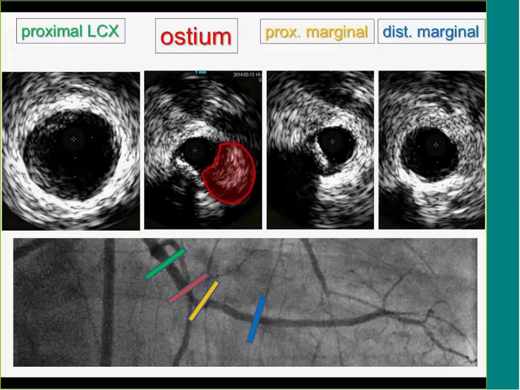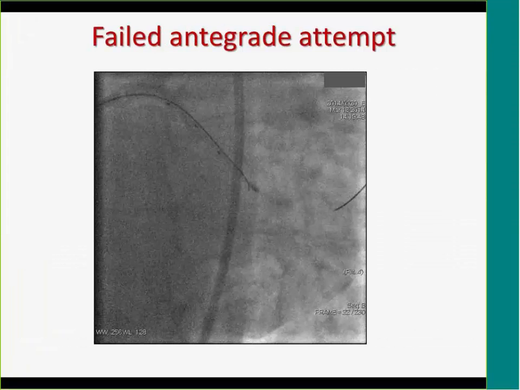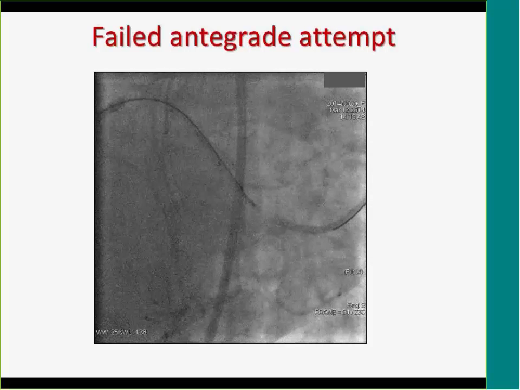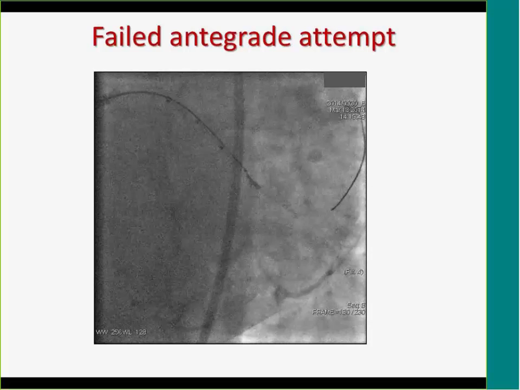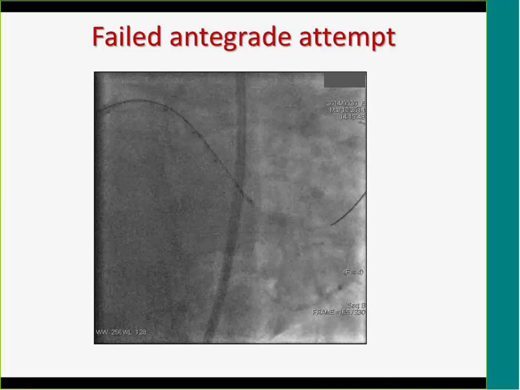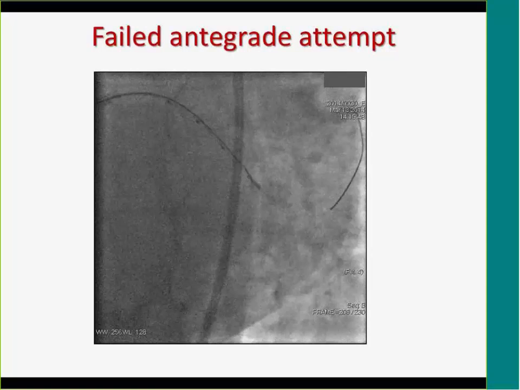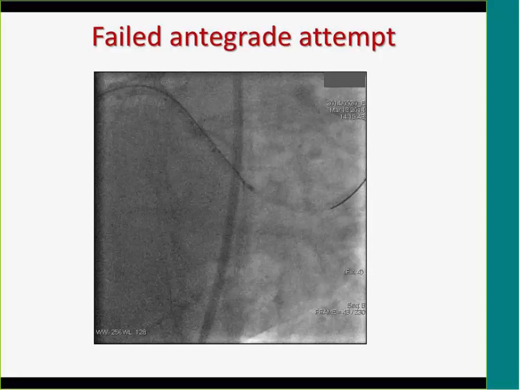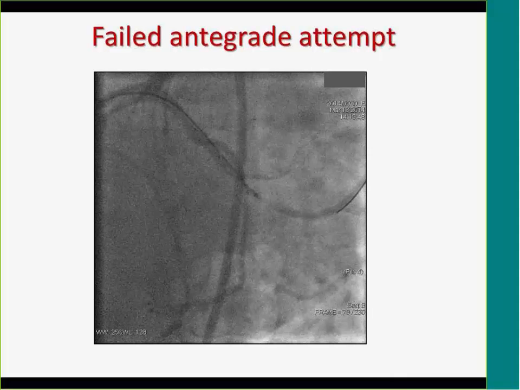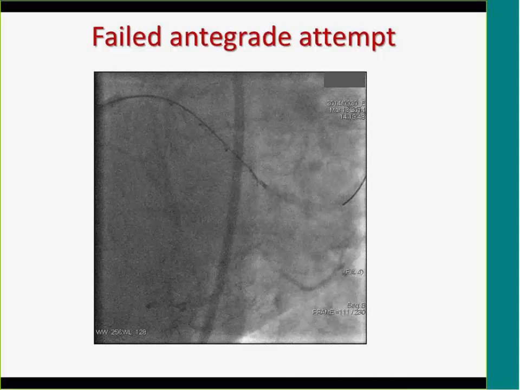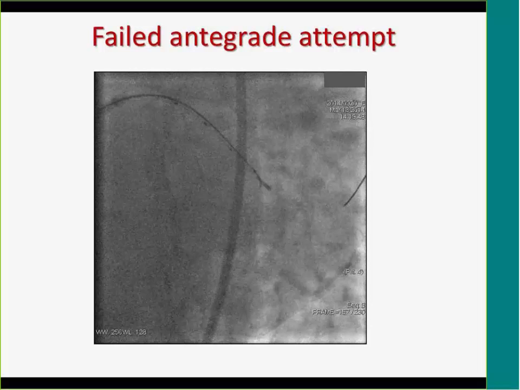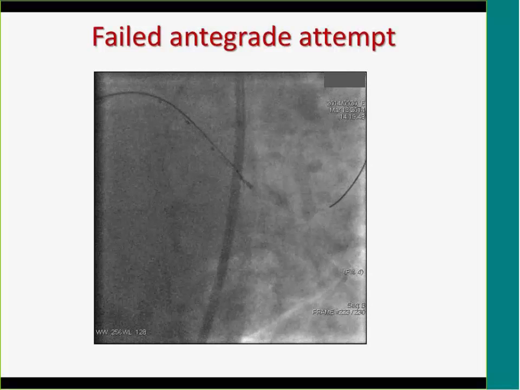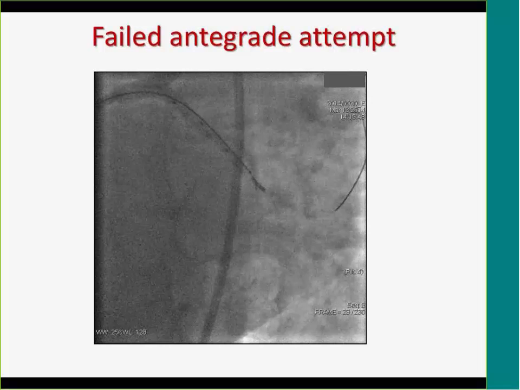So we started puncturing the cap with the Confianza Pro 12 through a Fine Cross catheter, and actually we could puncture the proximal cap in the true lumen, but repeatedly the Confianza slipped off the proximal cap and jumped into the marginal branch, despite the good visibility through the IVUS.